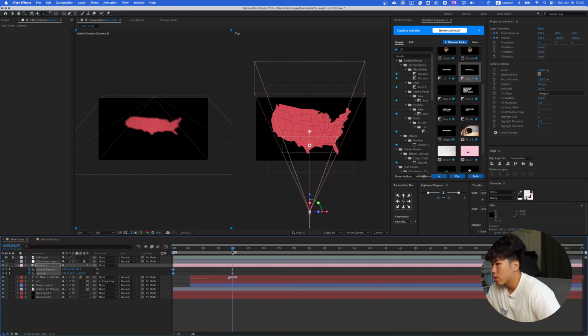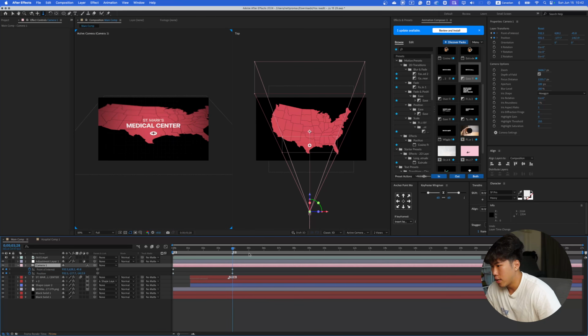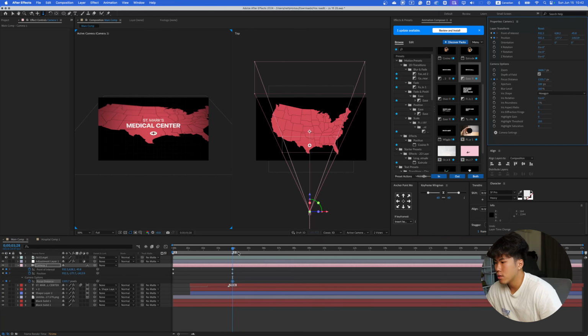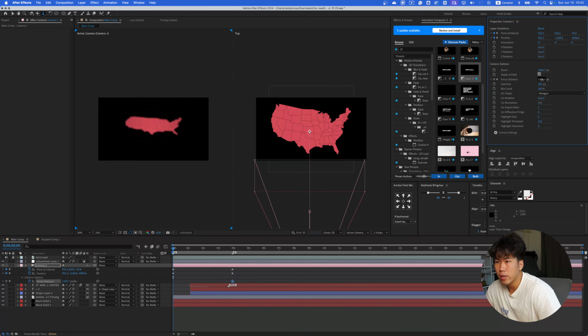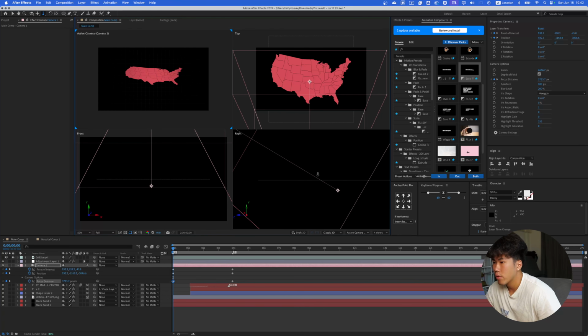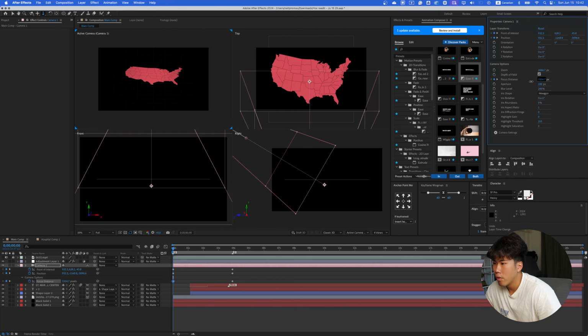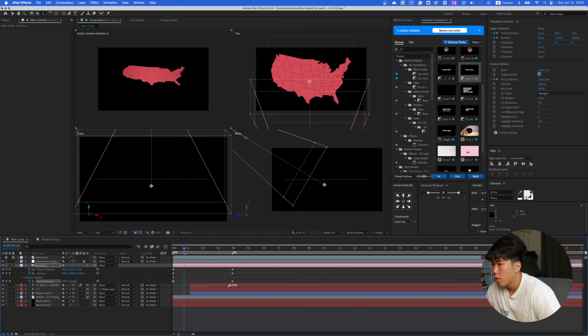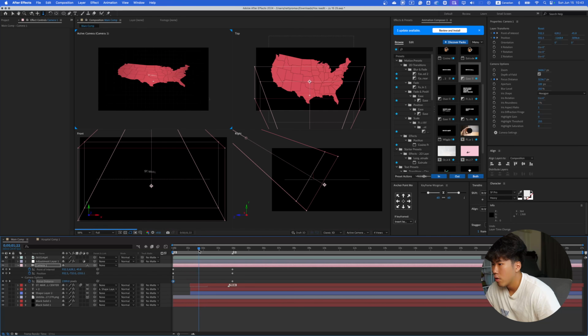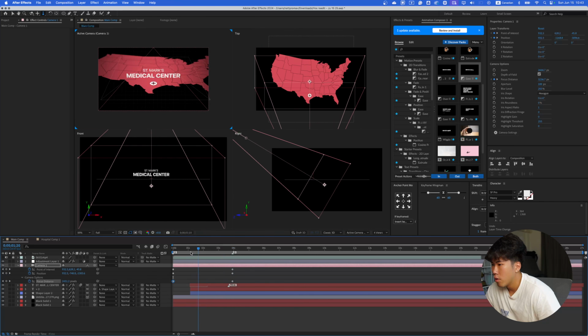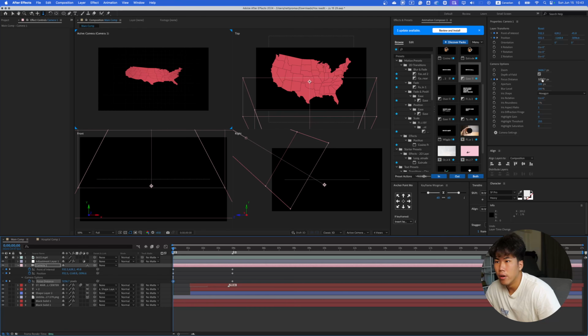Oh, but I've got one thing. So I want to keep the focus distance the same. Okay, so click on focus distance, and then I also want to make sure it keeps focusing on the right thing. So make sure you go back to a bit farther on focus distance.